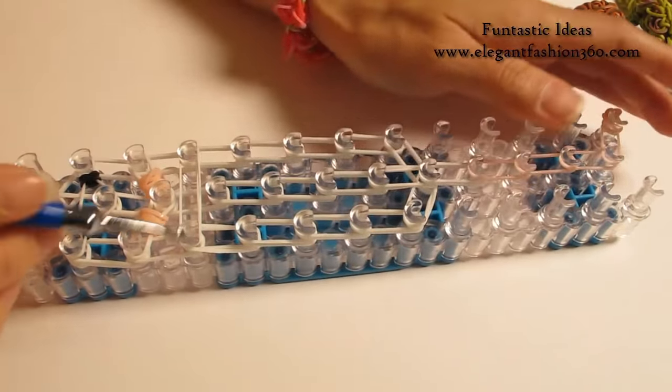Now come back here, make sure you loop all the bands, so don't forget about the center part. Grab the bottom two, hook it to the next one. Bottom two, hook it to the next one. On the center part, there are a lot of bands hooked to here. You want to stay inside all these bands on the add-on part. Grab the bottom two, hook it to the next one. Bottom two, hook it to the next one. Bottom two, hook it to the next one. Bottom two, hook it to the next one. Bottom three, hook it to the next one.